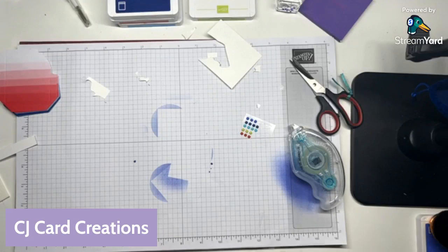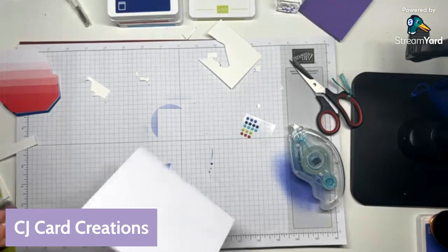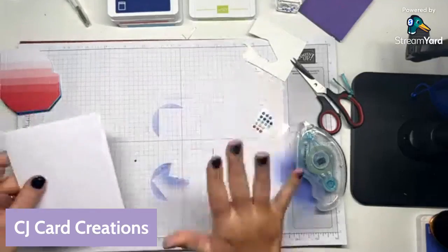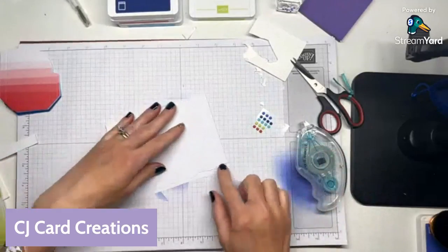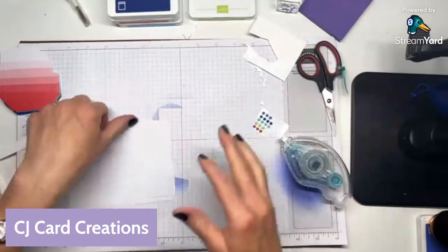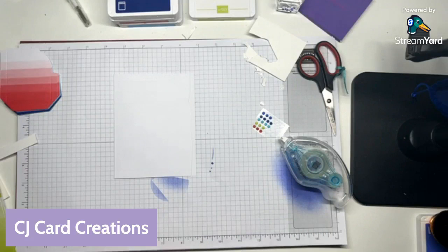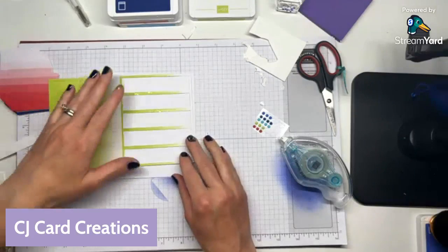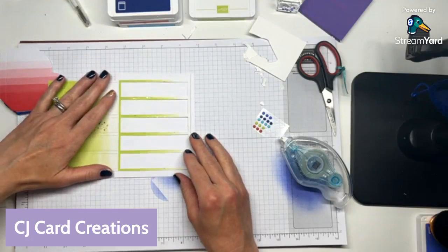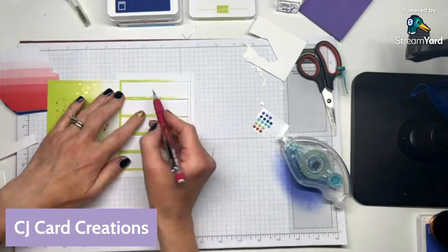And then the last thing that I'm going to do is just bring in one more card base here. And so I didn't do a great job of reading my instructions, even though their instructions are really good. So this is totally on me. But I didn't use this card base for the right layer that was provided. And so then when I figured that out, I was like, oh, well, what am I going to do now? So what I did was decide to use all the colors, and I'm just going to show you real quick.